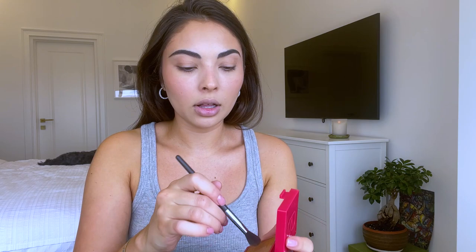Next, for eyebrows, I just fill them in very quickly. I use the Dior eyebrow pencil and the gel as well. So for my eyes, because this is that glam look that I did but turned into everyday, my complexion is pretty much the same. But for my eyeshadow, I like to use the same exact thing that I used as a bronzer, the Valentino. And I just go in with a really fluffy crease brush, and I apply it in my crease, just to help give myself a little bit of definition there. And then if I'm rushing, I usually just squeeze it and apply it underneath my eyes as well. And I'm going to curl my eyelashes, apply some mascara, and I'll be right back.